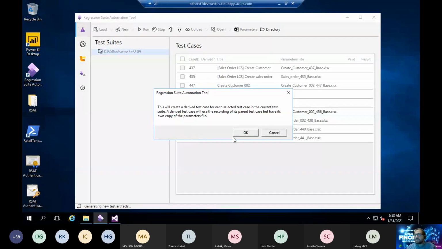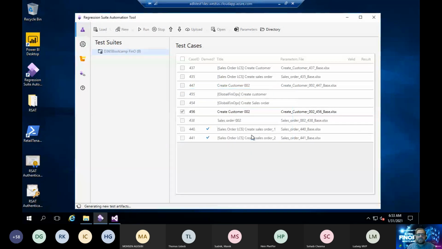For example, I want to run this kind of test under company USMF, or another company, USRT. It has the same attributes of the create customer, and you can run it sequentially, or of course you can move it to another test suite.